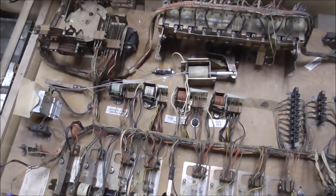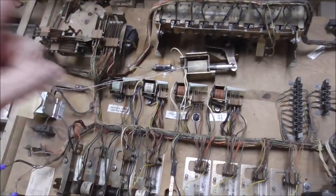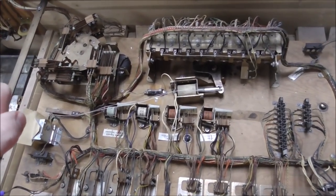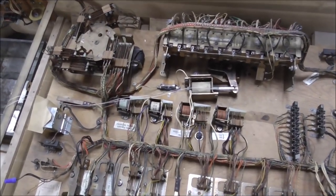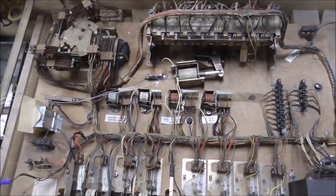Now, real quick, name me another pinball machine that has three spinners. You can think of one. What's another one that's got three spinners? Ah, you can't think of one, huh? There's probably some. Leave your comments below if you know the one.